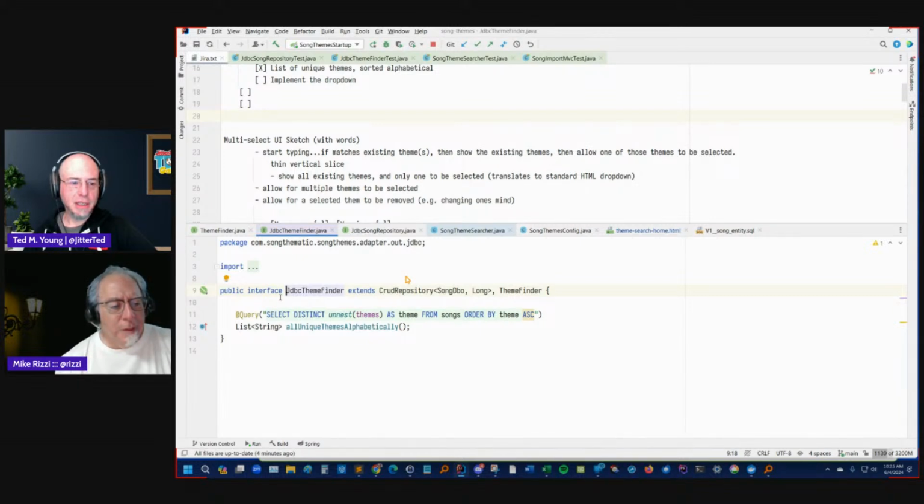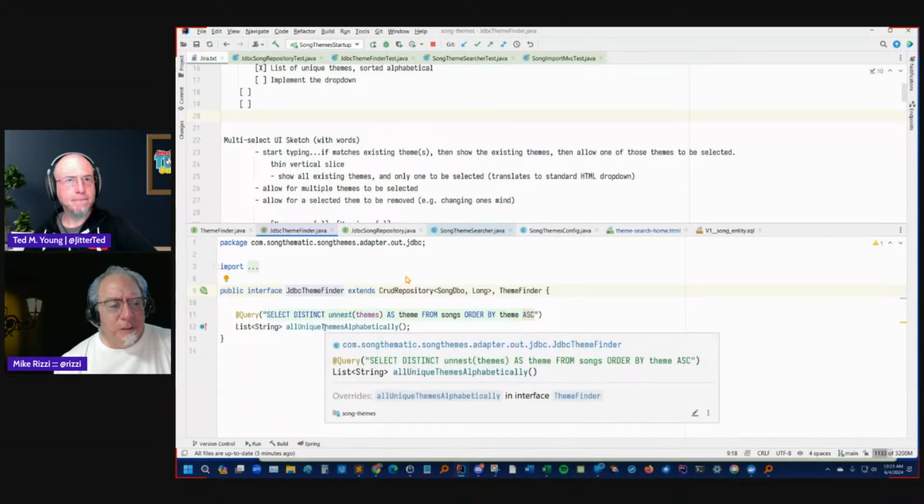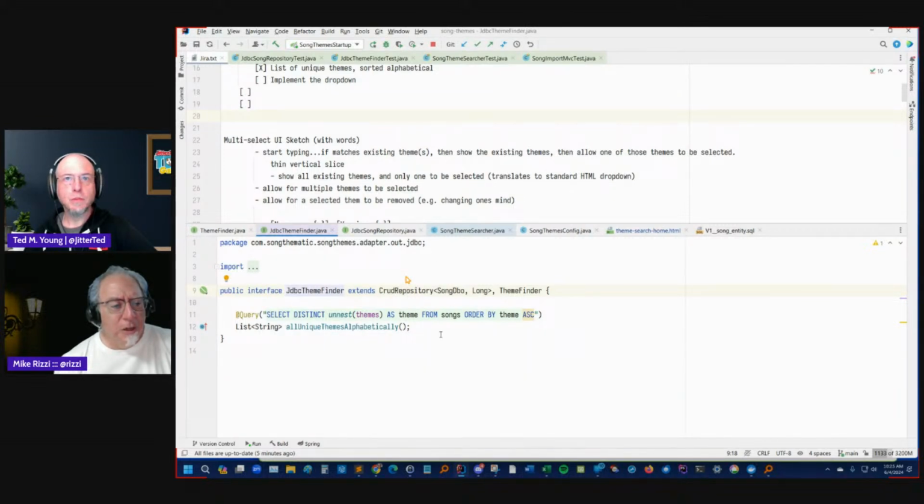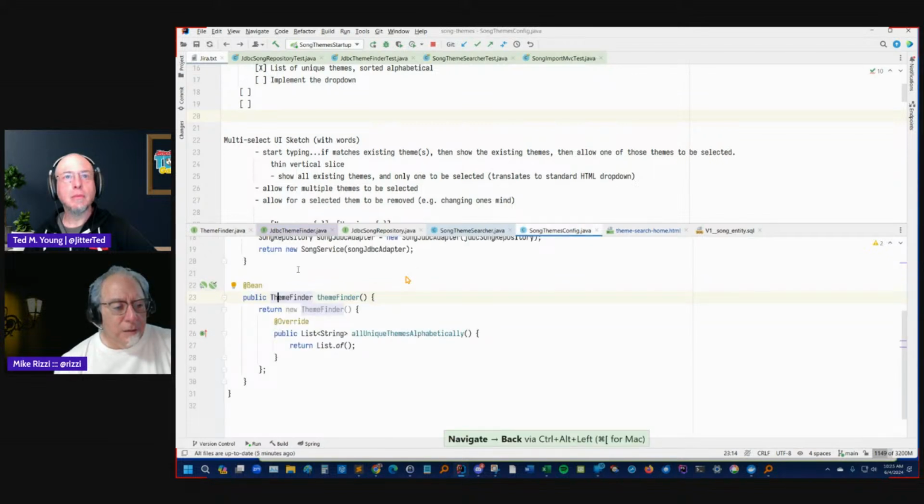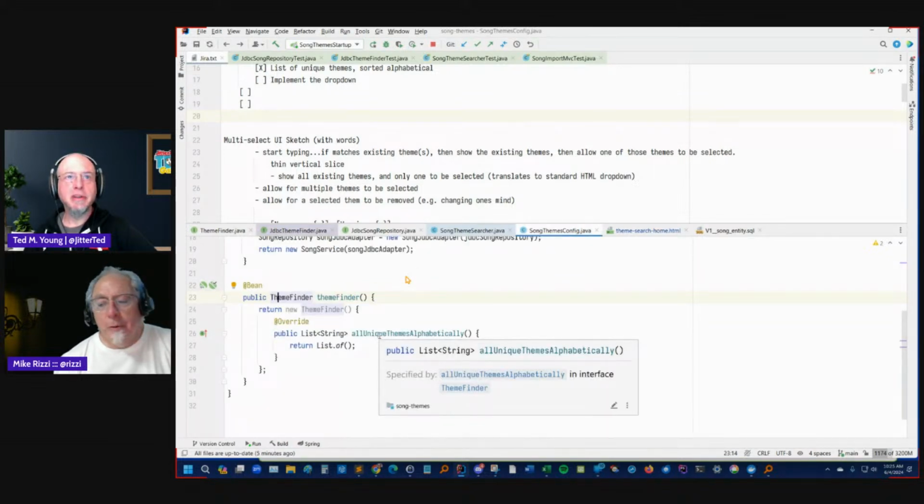Will it just find it? It might. But all you need is a method name, though. Different, because don't we call it all? If we just go back, there it's called all unique. Oh, maybe it is. Yeah, but they did a rename and it went all the way through. Yeah.